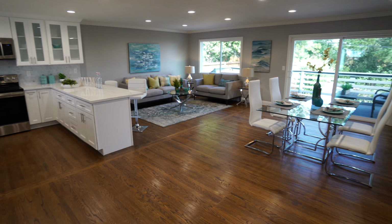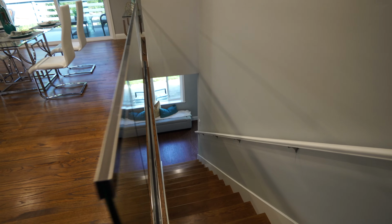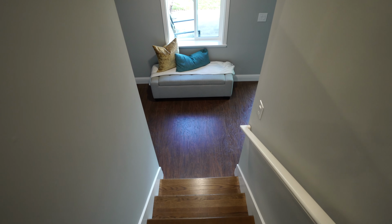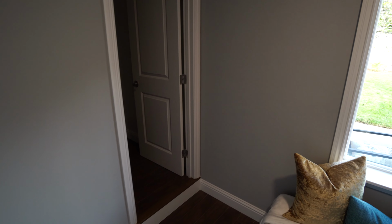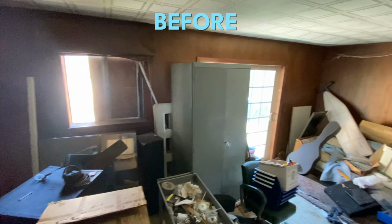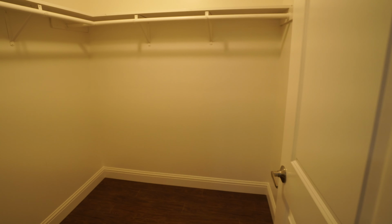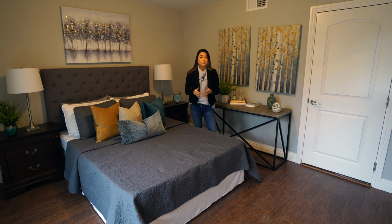After seeing the highlights of the renovation on the main level, let's go down the new staircase we built that is wider and less steep according to the building code to check out the addition that we added downstairs. The biggest change we did to this house was to convert this unpermitted space downstairs into a junior master bedroom with an ensuite and a huge walk-in closet. This added about 300 square feet to the house and a ton of value.